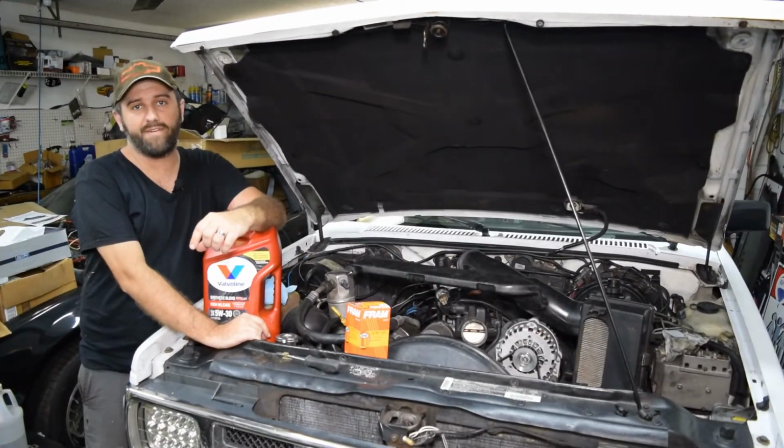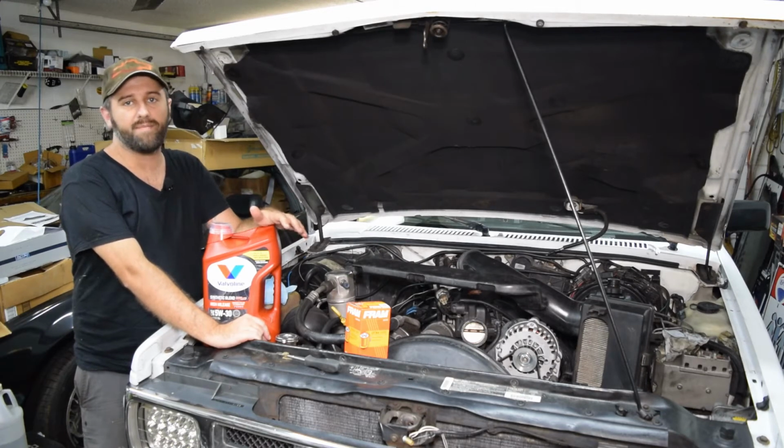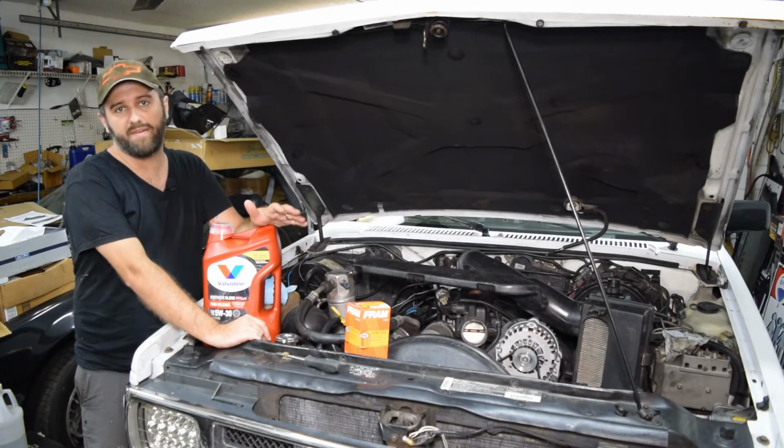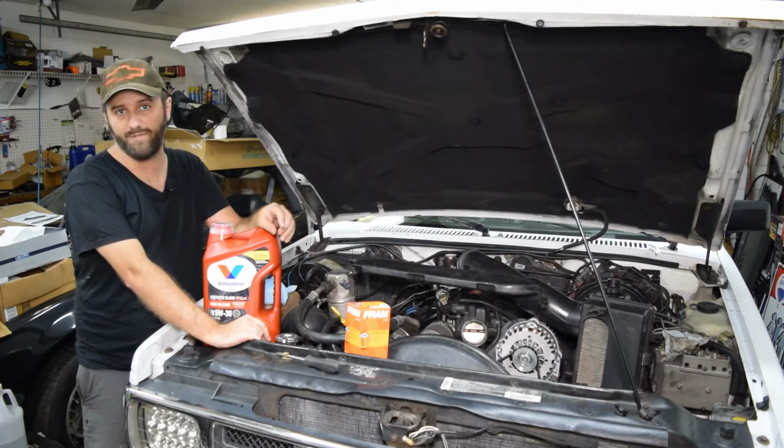Okay, new muffler's all installed there, and the last thing I need to do is go ahead and just change the oil real quick. And like I said earlier, I'm going to go back to the OE recommended weight of 5W30 instead of the 10W40 that I had in here on the last oil change.